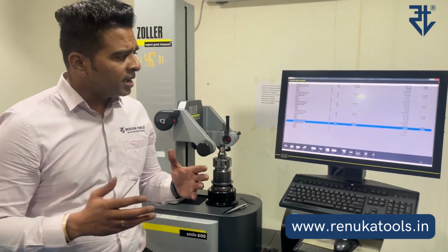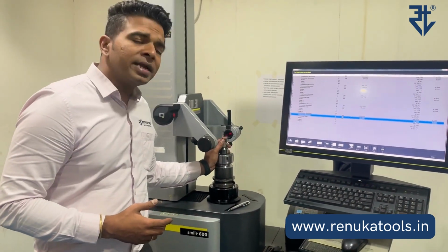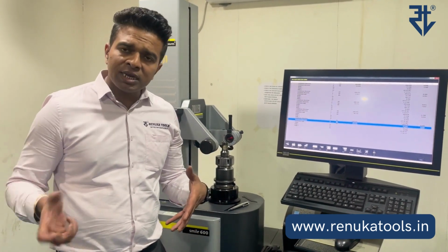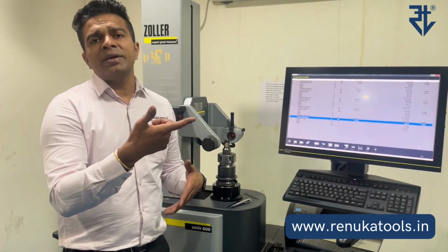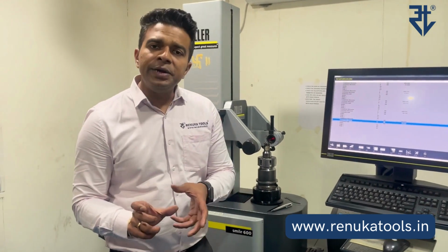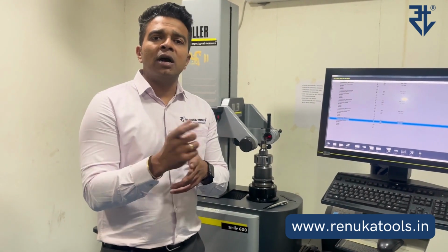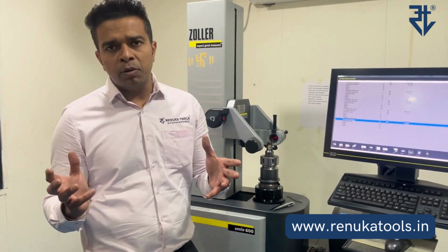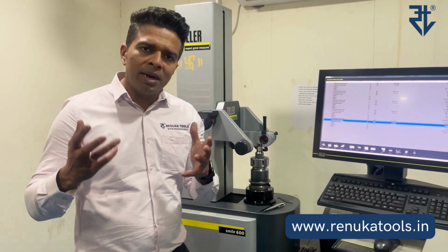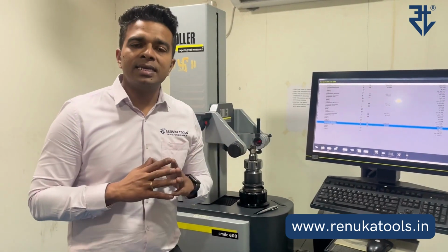Now please understand that there are two concepts. One is, this is an ID boring bar. The same microbore can be applied to an OD turning kind of application also. Now, because the clockwise movement will push the cartridge out, in terms of OD turning, it is going to push the cartridge out and it is going to reduce the OD turning diameter. Whereas in ID boring, because it is going to push the cartridge out, it is going to increase the diameter of the ID boring. So it is going to be a reverse logic in terms of OD turning, but clockwise will move the cartridge out. Always remember this so that you get a precise adjustment.